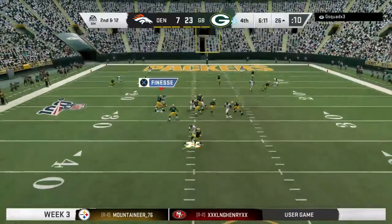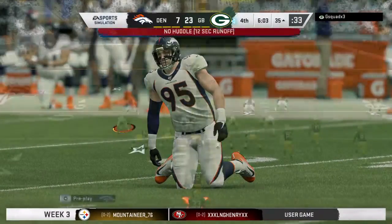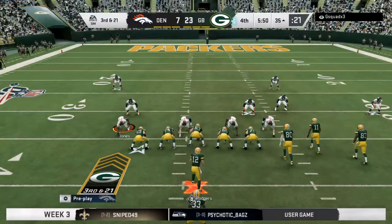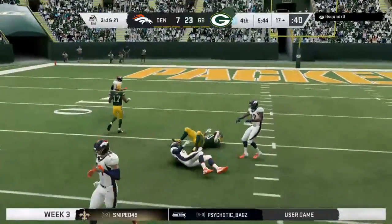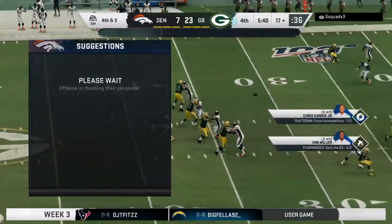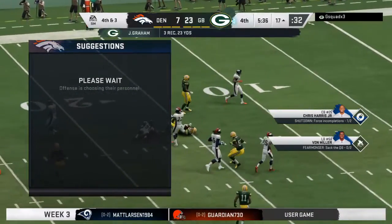Now this time Rodgers will throw. Under a heavy rush, and down he goes. Derek Wolfe popping in for the sack. Rodgers now, after the sack, will lead the pack up on 3rd and long. To throw is Rodgers. And he finds his tight end, Graham. And he'll get it down this time to the 17. They'll get 19 out of this, but it will still bring up a 4th down.